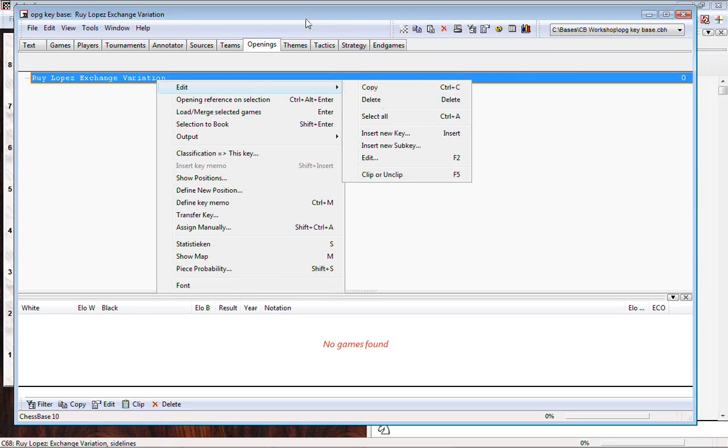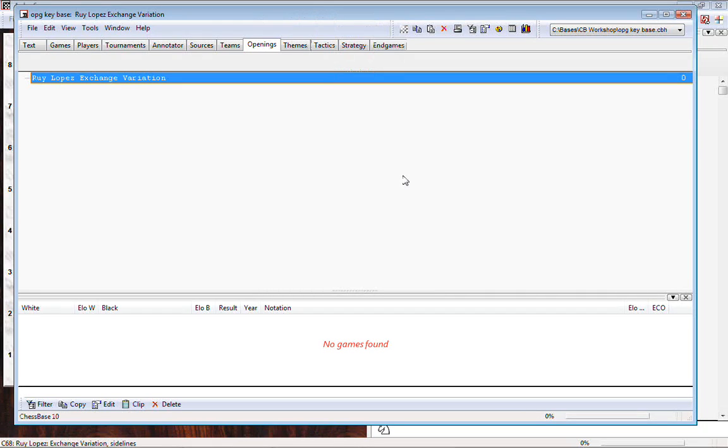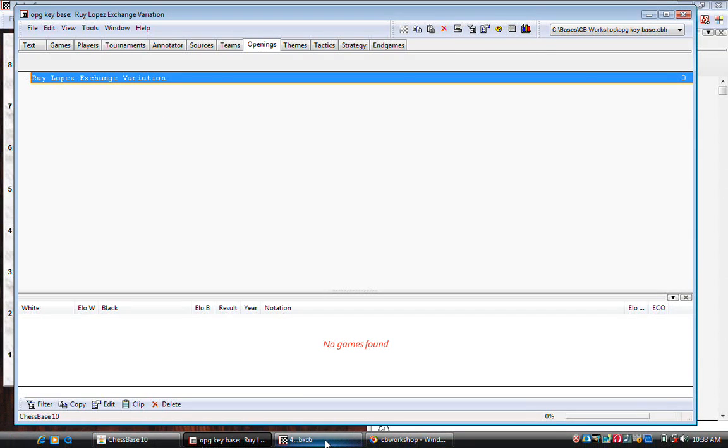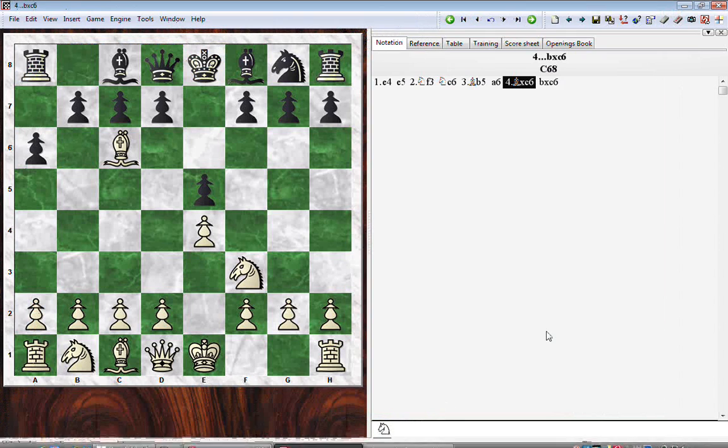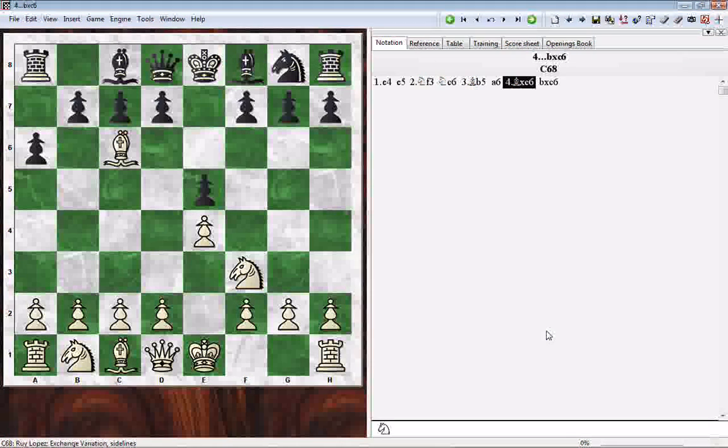Now, I'm going to try to paint a little word picture for you here. When you're done with this, and we're done for the week, by the way, you can kick back for a minute because we're not going to add any more keys until the next time around at ChessBase Workshop. But what you're creating is a file cabinet, basically full of little folders. Each folder has a picture of a chessboard on it. This folder that says Roy Lopez Exchange Variation has a picture of this chessboard. As ChessBase goes through all the games in a database, any games that it finds that have this position will go into that file folder with that same picture on the front.